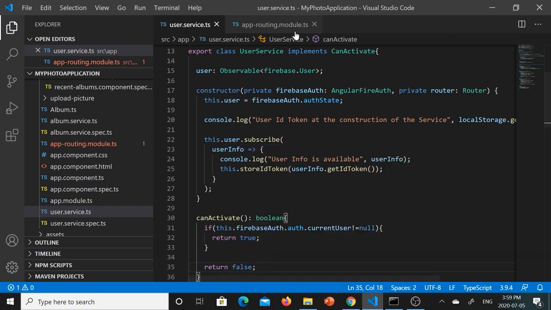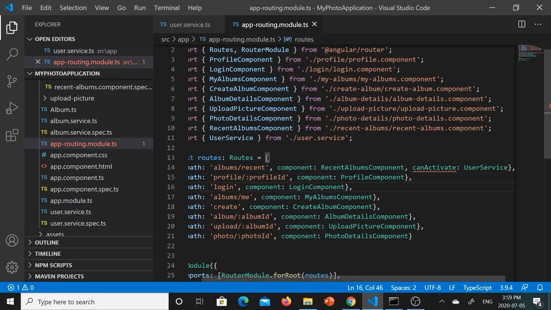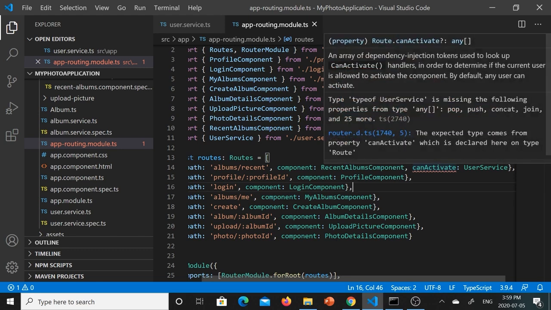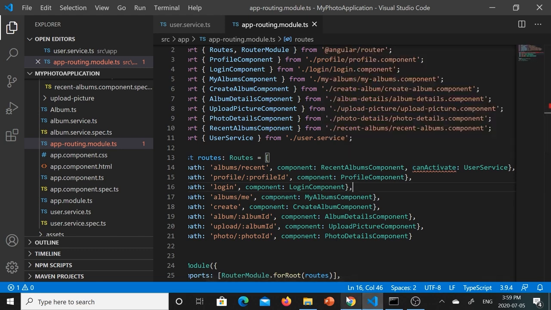Now we can go to the app routing module, and you can see that it's still giving a complaint. So let's take a look at an example for auth guard.